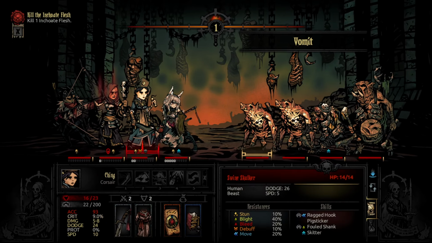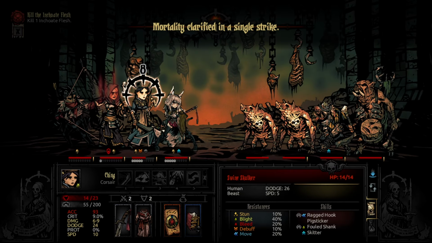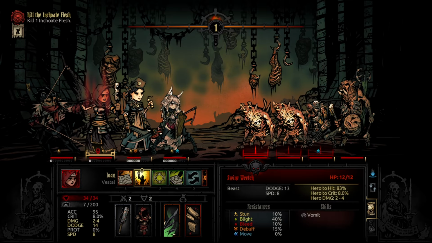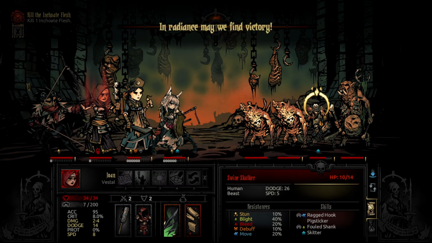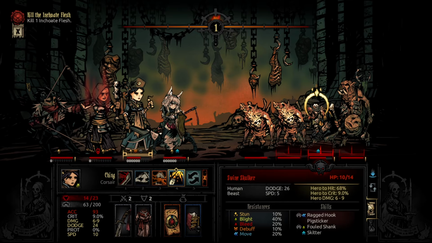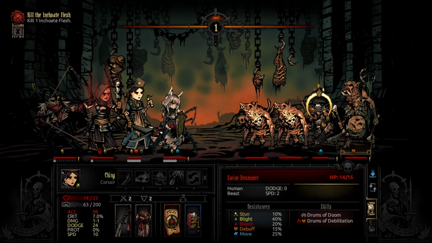Fine, Skulker could hurt. Mortality clarified in a single strike. What is their problem with her? Okay, let's stun the Skulker, because screw the Skulker. In Radiance, may we find victory. I suppose get the drummer. This fire attack stuff.